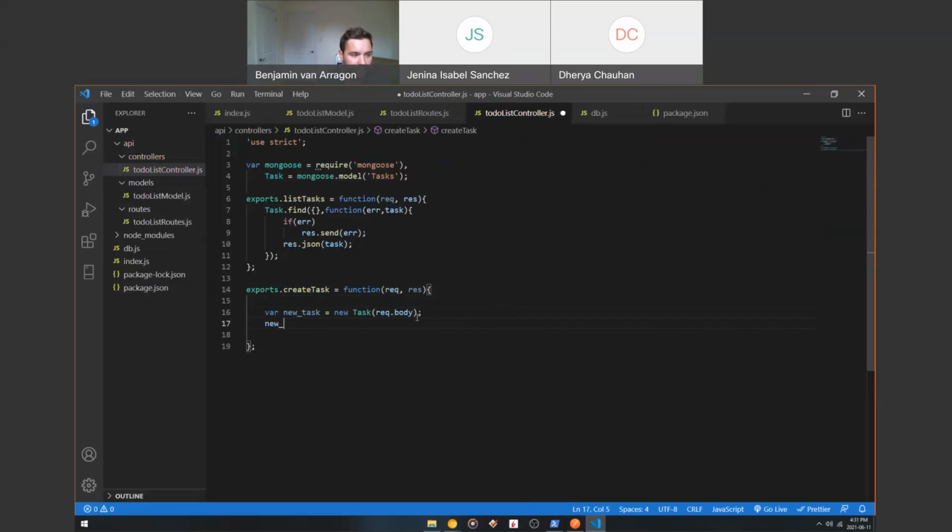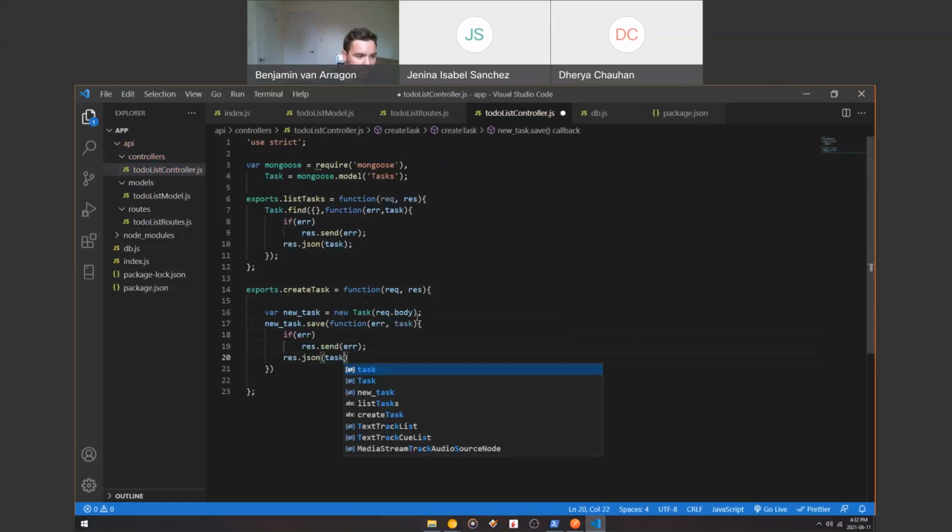New underscore task dot save. It's going to pass a function as the callback. And then if there's an error, it will respond with the error in HTML. And if there's no error, it will respond with JSON with the task.